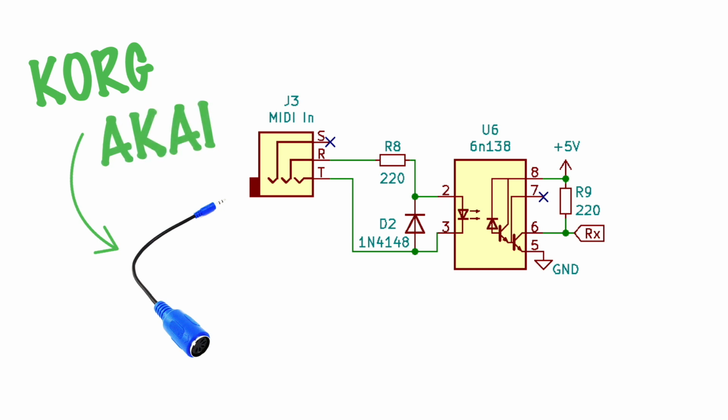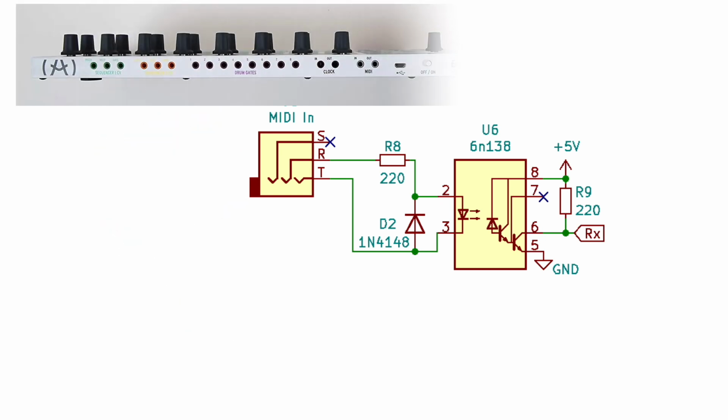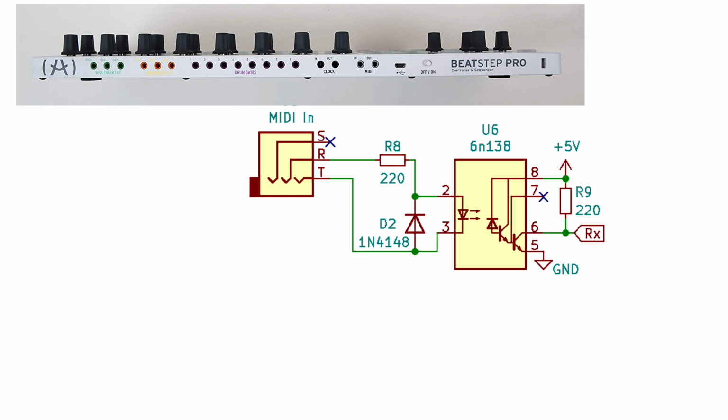It worked great in this configuration. Then one day I got a BeatStep Pro, and I was delighted to see that it also had one of those TRS jack outputs for the MIDI, and I hooked it up directly into my device. But it didn't work. And it turns out that Arturia swaps the ring and the tip connections.